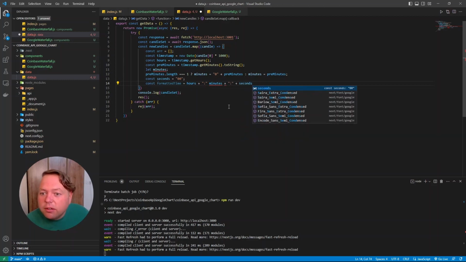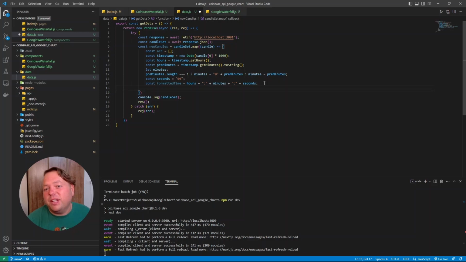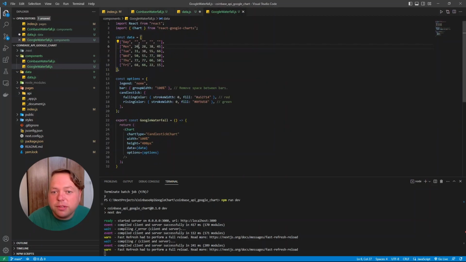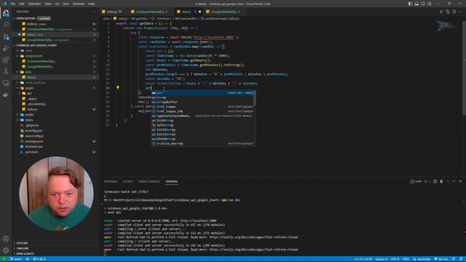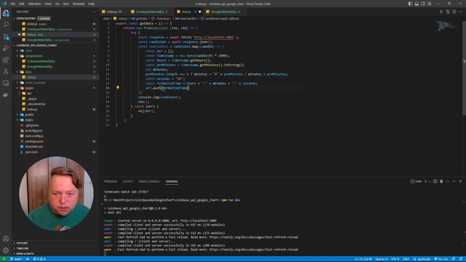All right, so there we go. And I forgot an ampersand here. All right, so now we have this formatted time. And since it's going to be where the label is in here, so in Google, instead of Monday, we're going to declare the minute by minute time. So this is going to get pushed in. So let's do r.push. We're going to push in our formatted time.